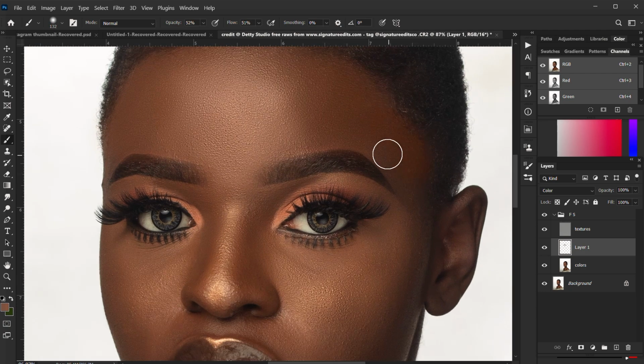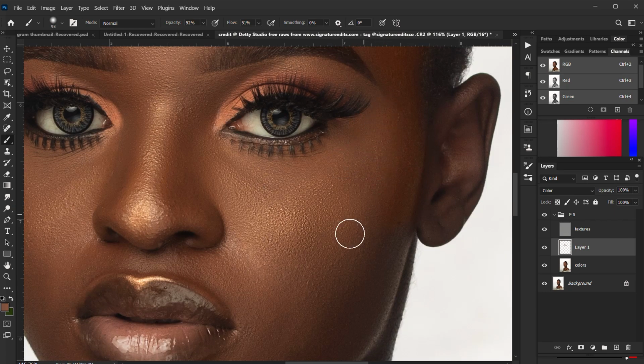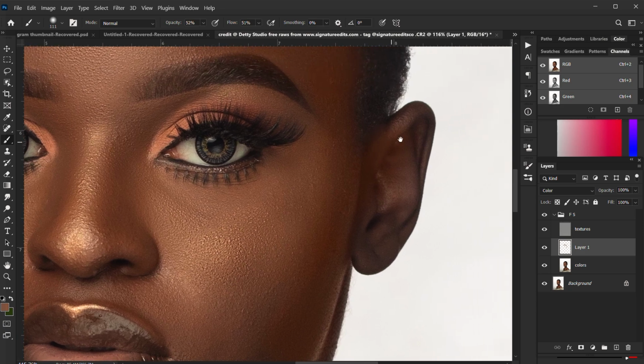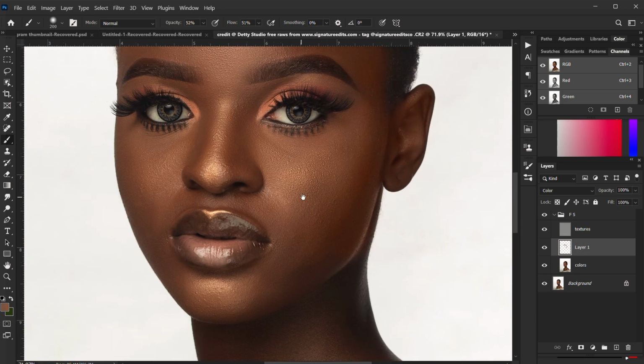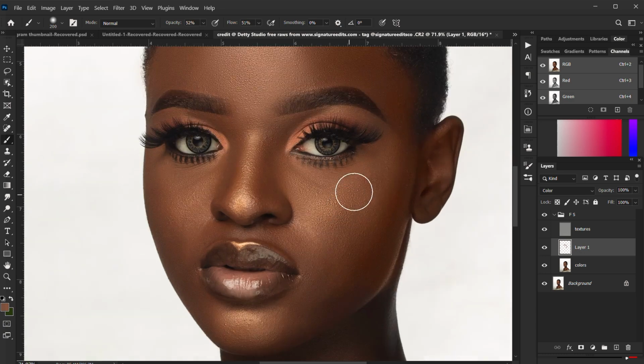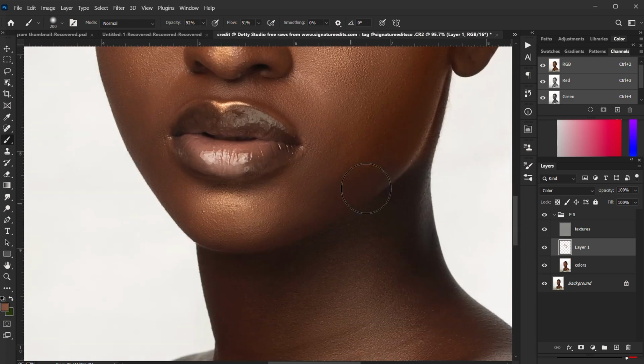So reduce the brush size and you brush this other part of the model skin to make sure that all the other skin color will take this color that we are actually applying. So this step is not actually necessary, but I like to do this in order to maintain perfect skin color of our subject. So if your model skin is actually having the same color, or the skin color is not that disturbed, you can actually skip this step.